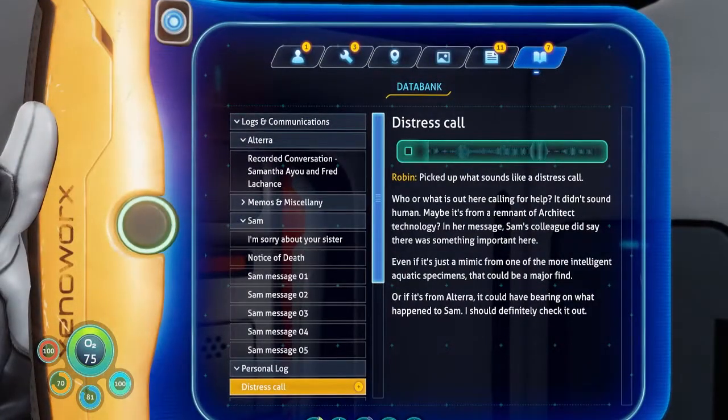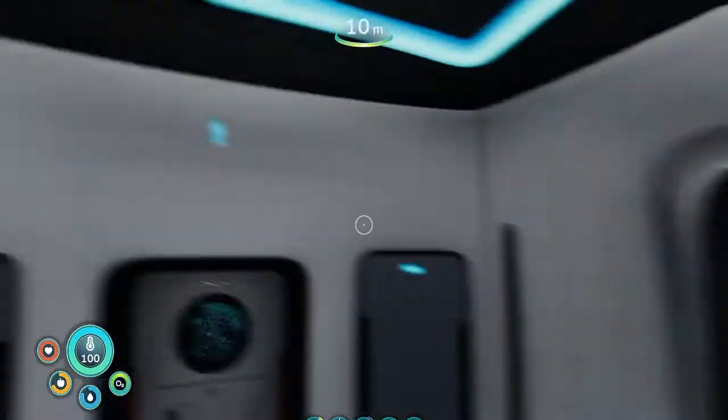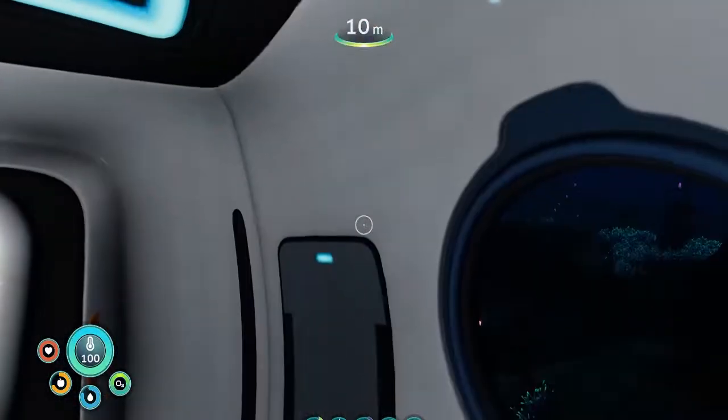Picked up what sounds like a distress call. Who or what is out here calling for help? Didn't sound human. Maybe it's from a remnant of architect technology. In her message, Sam's colleague did say there was something important here. Even if it's just a mimic from one of the more intelligent aquatic specimens, that could be a major find. Or if it's from Altera, it could have bearing on what happened to Sam. I should definitely check it out. I didn't even think about connecting it with Sam. I'll have to keep in mind where that was, though. That was, I think, over that direction.